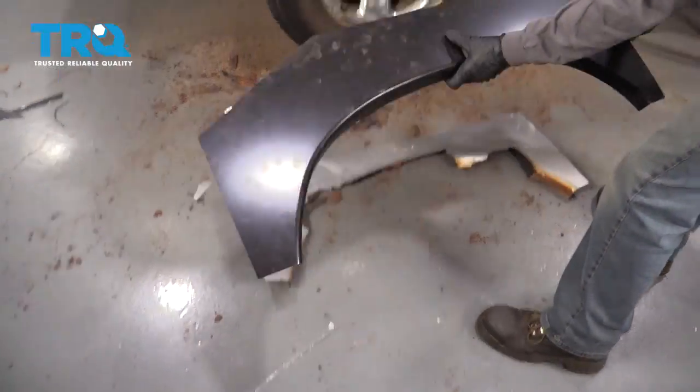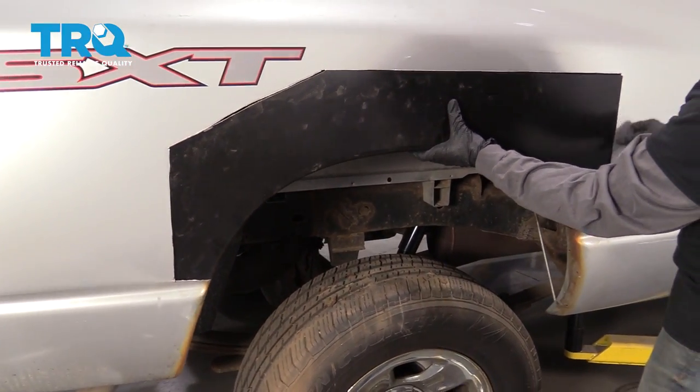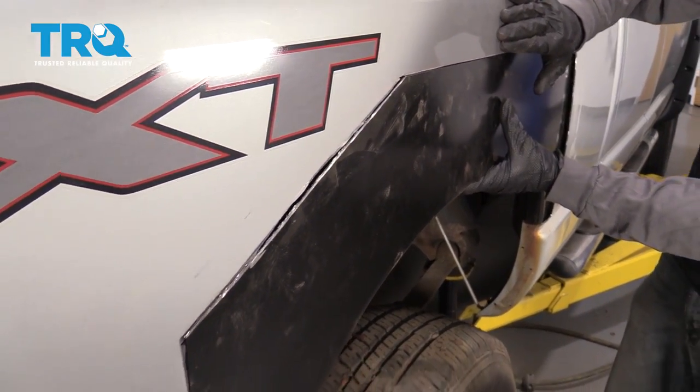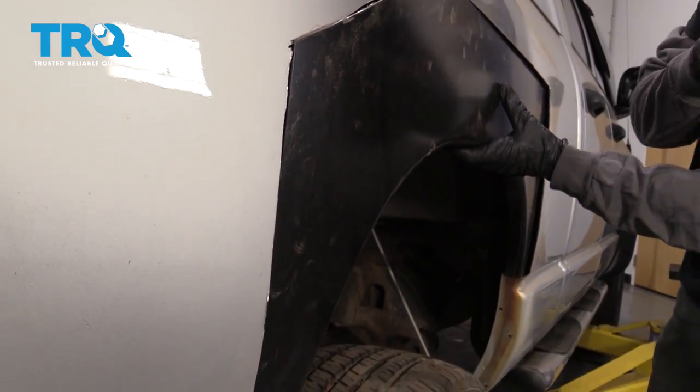Now let's grab this for a test fit. I put this up and you essentially want to try to match it up with your lines and make sure that you're not overlapping and also make sure that there aren't any large gaps. This looks really great, so I can't wait to tack it up.